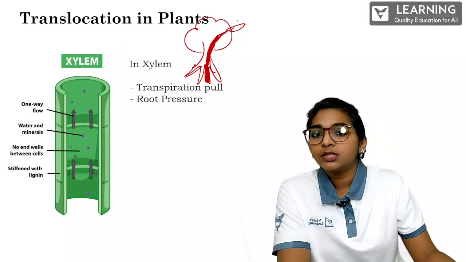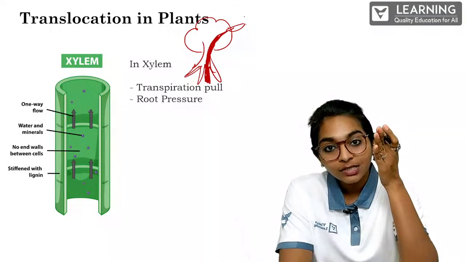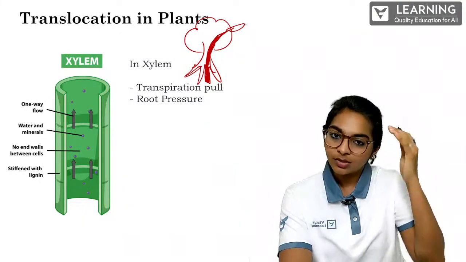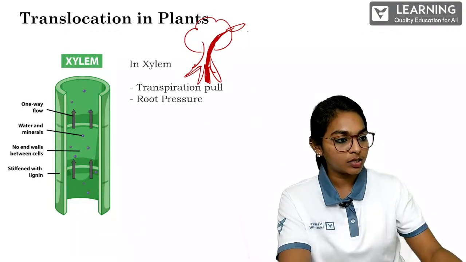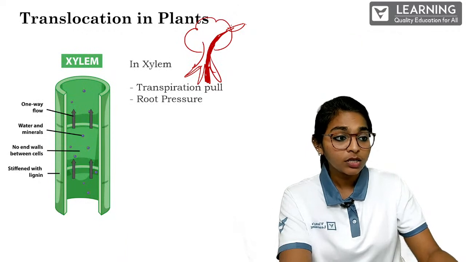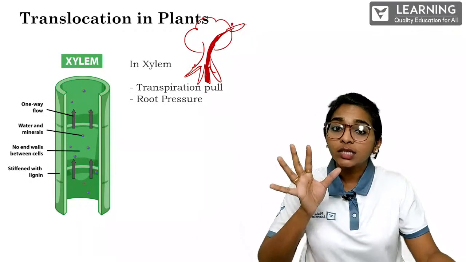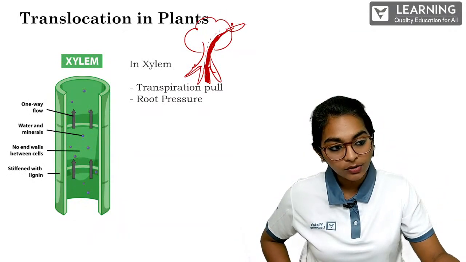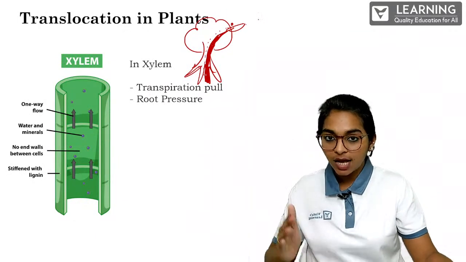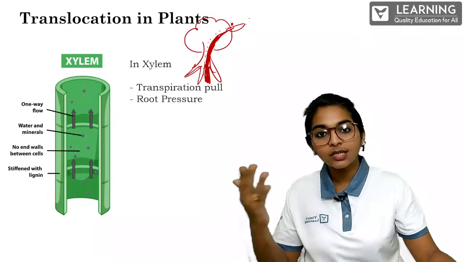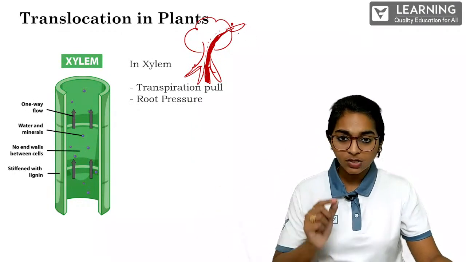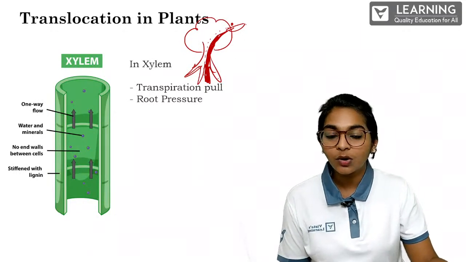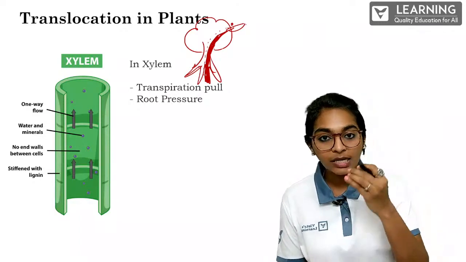So what is basically transpiration? The removal of excess water from the plant, you call that transpiration. When the water goes away from the plant, you say that is transpiration. By transpiration, a suction pull happens. That suction pull influences the other water molecules that are present. One influences the other, and that influences the next, continuously, which creates a column. That column is what you call the water column, which is maintained in the xylem.